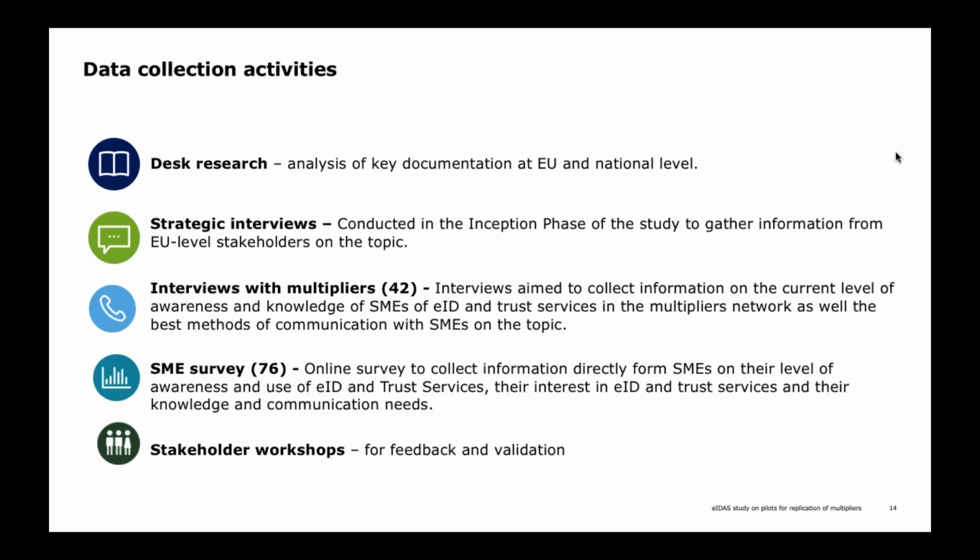The work has been carried out through a variety of data collection activities. These include desk research of key documentation at EU and national level, strategic interviews with EU level stakeholders, and interviews with key multipliers such as business associations, chambers of commerce and service providers. The study team also carried out a survey with representatives from SMEs throughout Europe to gauge the current awareness levels and their actual needs and understanding of electronic ID and trust services. Finally, once we'd developed the EIDAS toolbox, the material to generate awareness about EIDAS, we held a stakeholder workshop where we could present the material and discuss ideas and improvements with stakeholders.